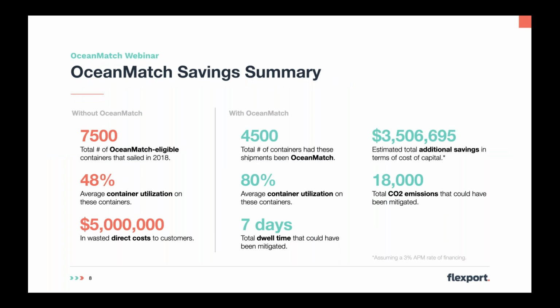So just to give a quick look at the stats on where we are. We started doing OceanMatch pilots in Q4 for a very small curated list of customers who were very generous enough in letting us experiment with this and build a product out of this. And in Q1 is when we launched this product out to pretty much our wider customer base. And if you notice here, when we did the analysis in 2018, we had 7,500 shipments roughly that were eligible, shipments that were moving, that were underutilized on our LCL console lanes.